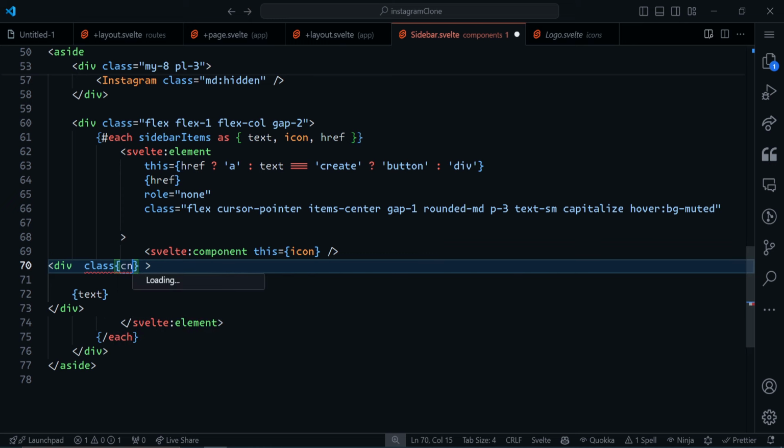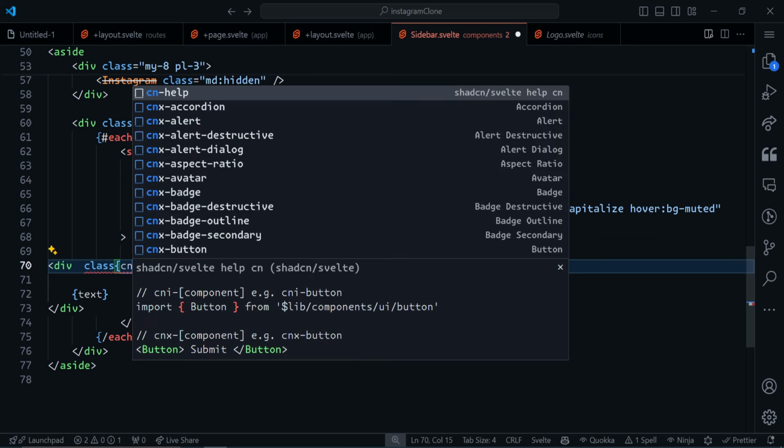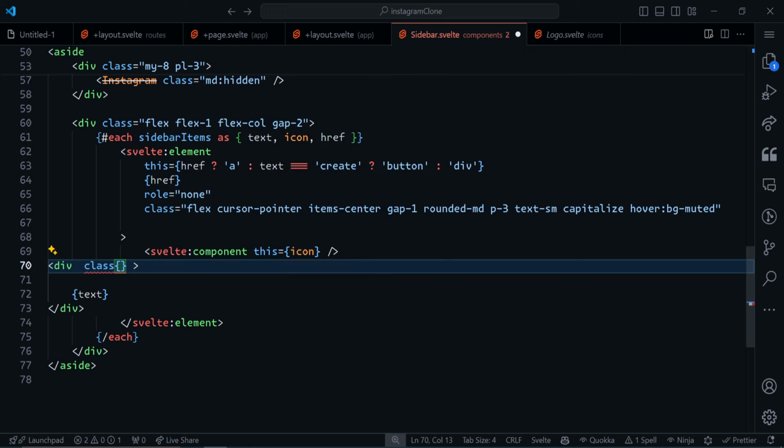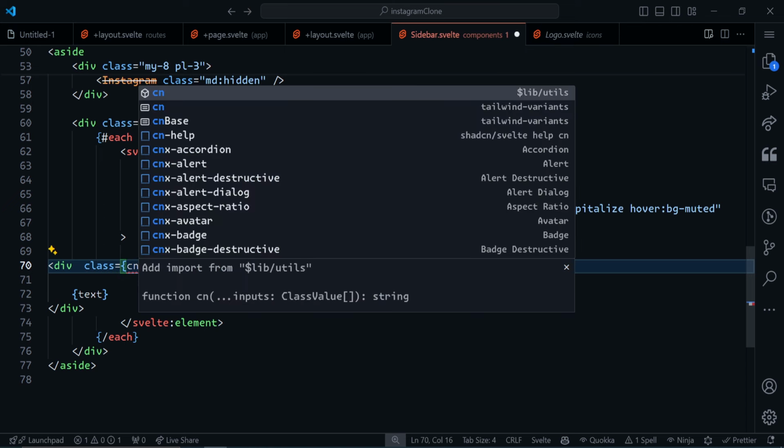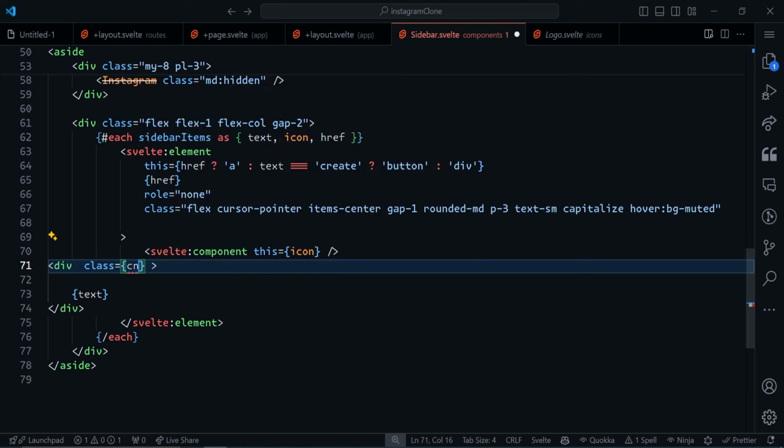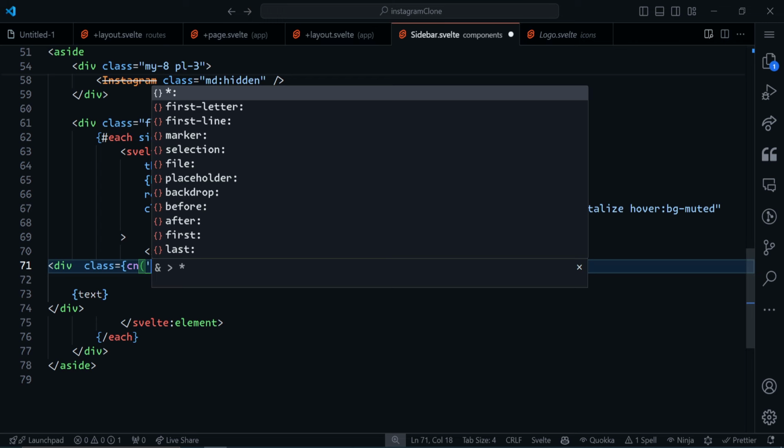Now, CN is going to be created for you by shadcn, and you can just easily import it from your utils folder. So I'll come here, CN. As you can see, lib/utils. Click on that. Now open my parentheses, and in here I'll write my base styles.